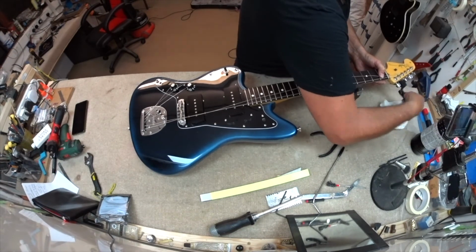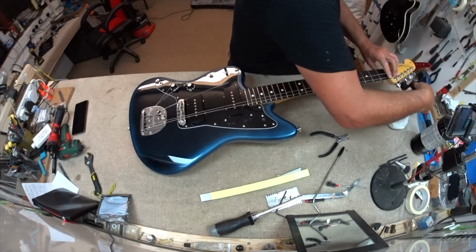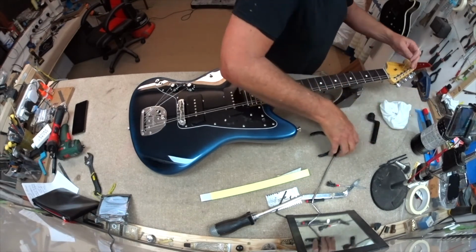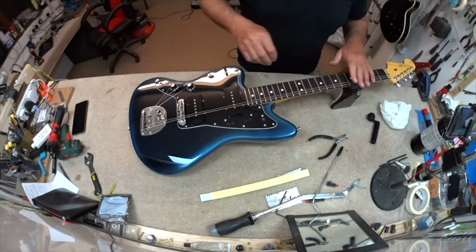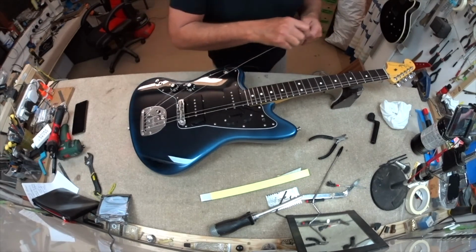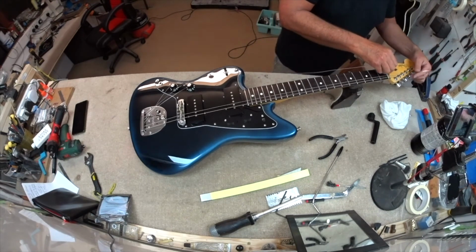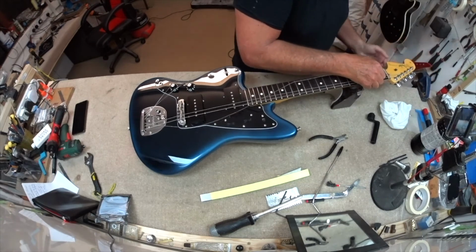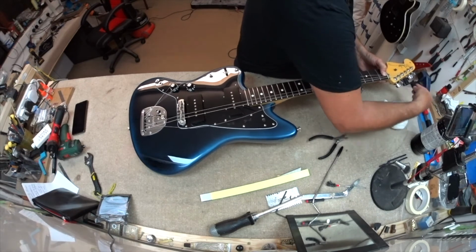Because the problem is, and I think this is a terrible mistake, the guy who's made it has chosen to have a spinning trim pot. In other words, it doesn't have a start and a finish, and because of that, it just keeps on spinning, so you can't set it in any position. So the only way you can know where it is on its scale is to have strings on the guitar and to hear it, and you have to make an audible judgment. You can't stop it halfway along its distance.